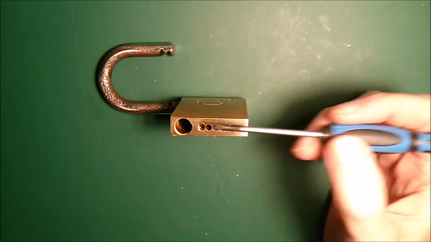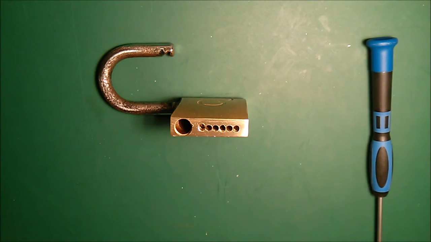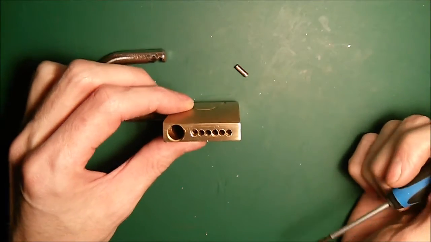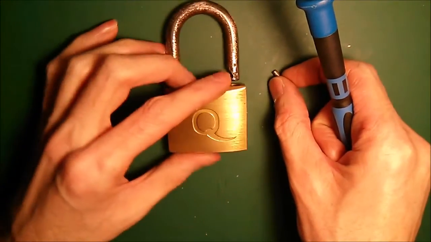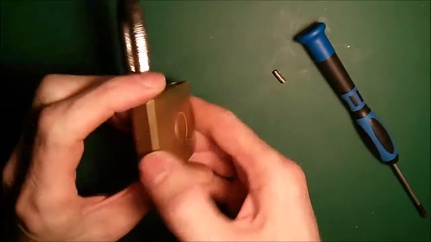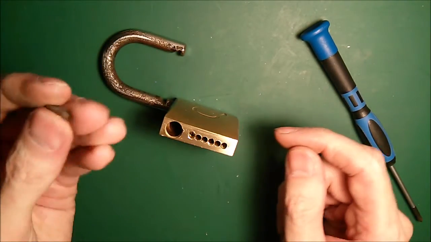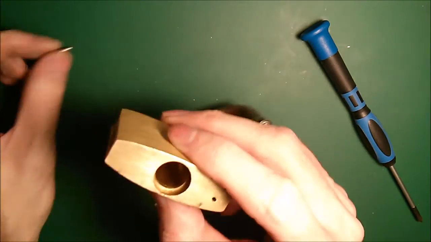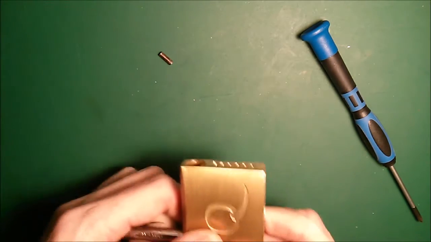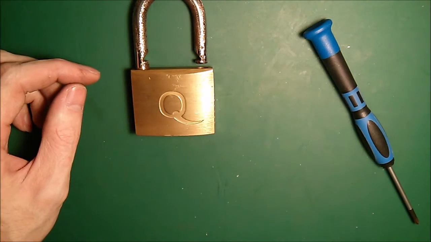All right then I've managed to clear out all the little ports here. I've got the core retaining pin out and the pin in question. Now to do that I ended up using the heat method so I just put the whole lock and just sat it on the stove for five minutes till it was kind of a little bit too hot to touch and then on the reverse side just tapped it with a hammer and that moved this little pin enough to allow the core to come out and then I just got a nail and just tapped it through and just tipped it out. That is a way of doing it if your core retaining pins are getting stuck.